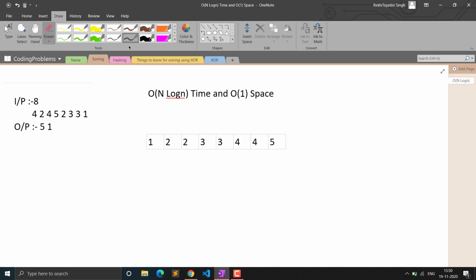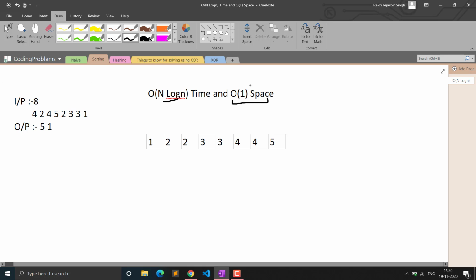This will take n log n time because you have to sort the array, using merge sort or quick sort, or an inbuilt function. The space complexity will remain O of 1 because you are sorting in place. You just have to count the occurrences and print the elements which occur an odd number of times, like this 5 and 1.